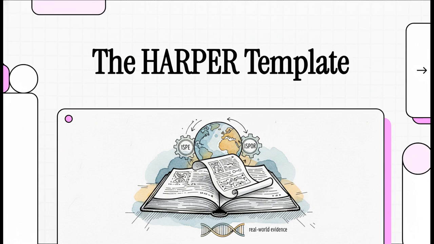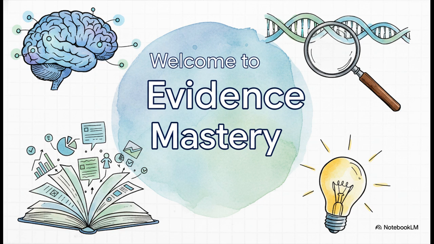This is a major report from a joint task force of the International Society for Pharmacoepidemiology and the Professional Society for Health Economics and Outcomes Research. So, HARPER's main goal is to bring a new level of clarity and standardization to a field that, let's be honest, really needs it. So let's break down the problem it's actually designed to solve.